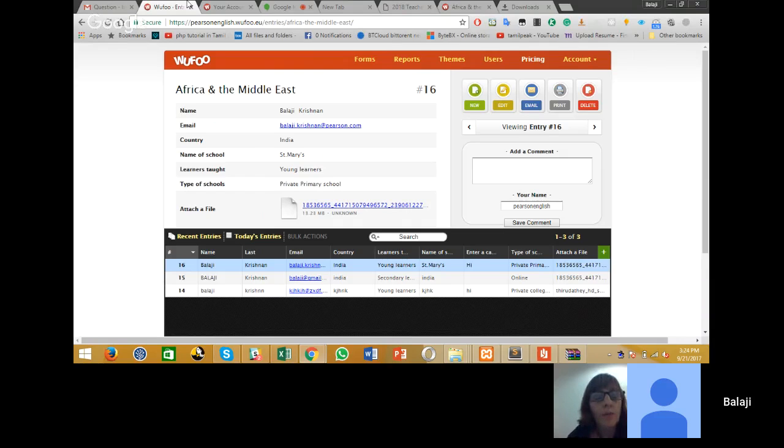Okay, thank you. So Balaji, I think what you're saying is there are two options. The Wufoo option is using a third-party tool. We can protect the access to Pearson staff, but it's still a third-party piece of software. Yes. And the other way is to do a Drupal form and create a forms database from it. Yes.